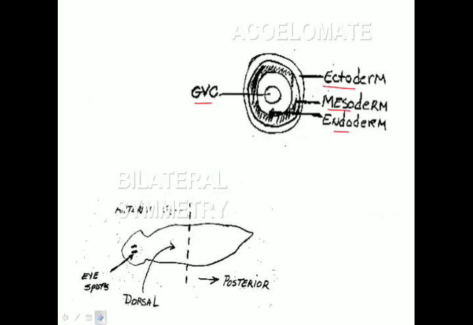Bilateral symmetry, which we already mentioned. So here's a quick little visual. We have these things called eye spots, which we'll get into. Some biology terms: dorsal would mean back, posterior is this back part. So you can jot those pictures down if you would like. Pause and jot them down now.